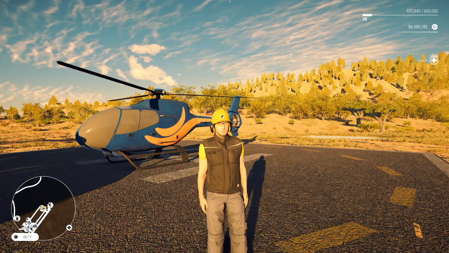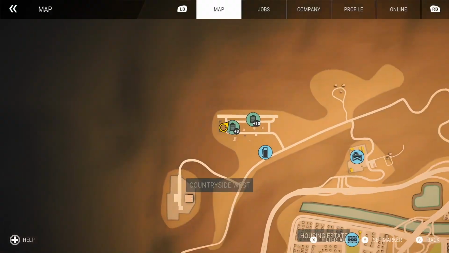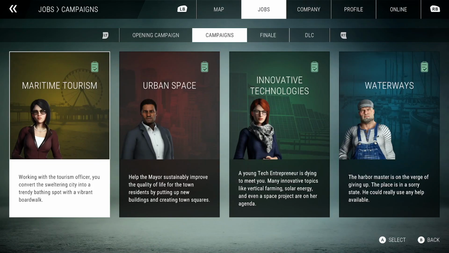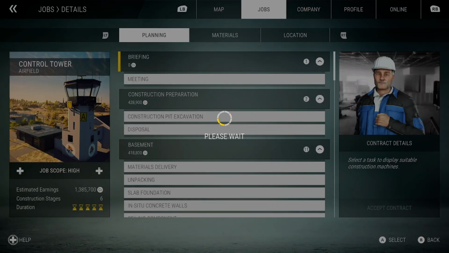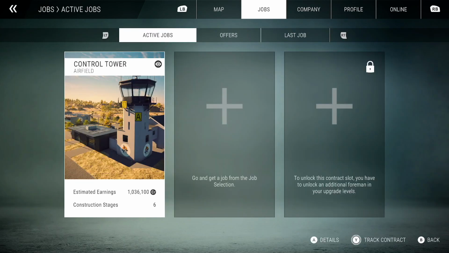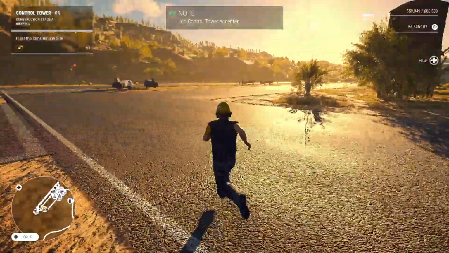I've got some time today, and I just thought I would make an episode. It's probably not going to be super long, but we are going to get started on the control tower. See, job scope, high. We are going to start high. Looks like we're going to have construction pits and all that fun stuff. So let's get to it. We're going to get as far as I possibly can. I don't know where.